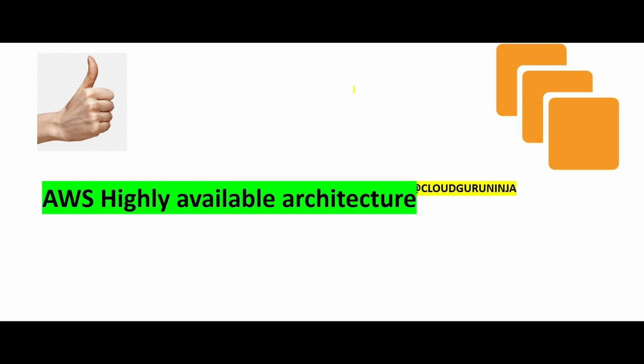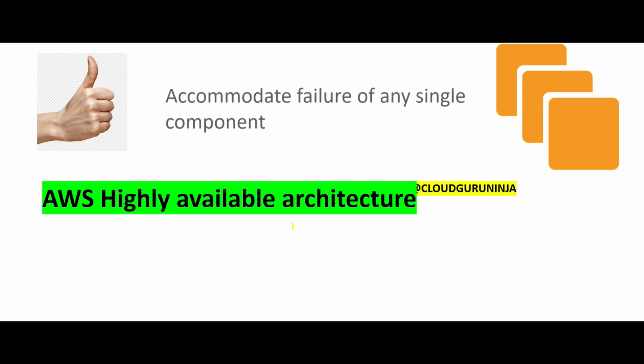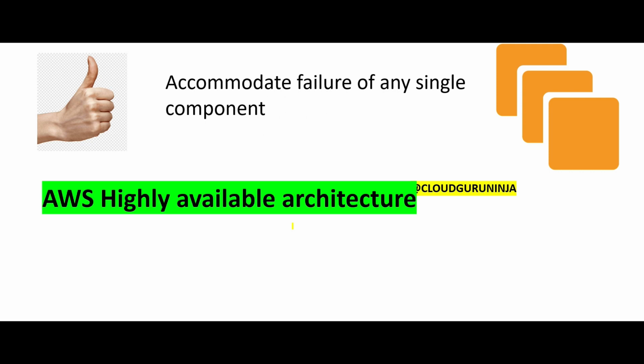Now, AWS highly available architecture. What is highly available? In college days there were some guys or girls. I don't know about girls because we hardly had any interaction with them. But at least guys I knew, there would be one or two guys who would be there for you for everything. They are highly available for you. You have a problem that you want to discuss, any sort of counseling, any sort of tips to put off a girl, everything you will get through them. So those guys were highly available. Here also the system should be highly available. Why? To accommodate failure of any single component. That is one key concept of highly available architecture.